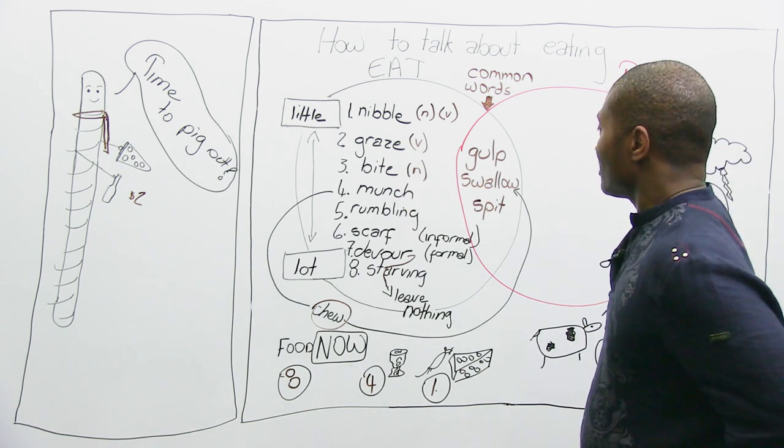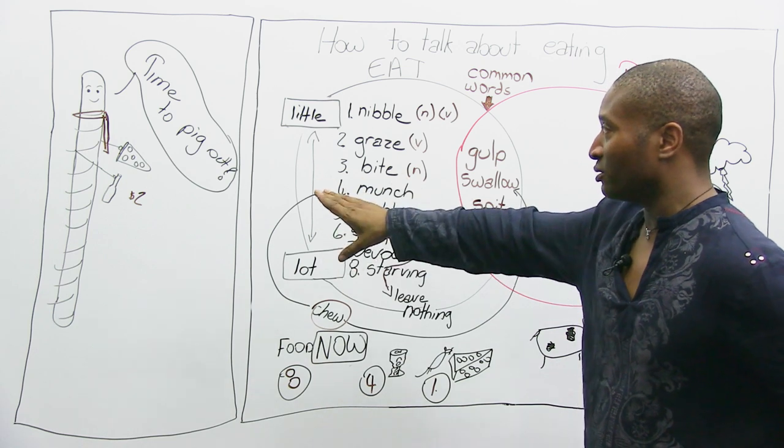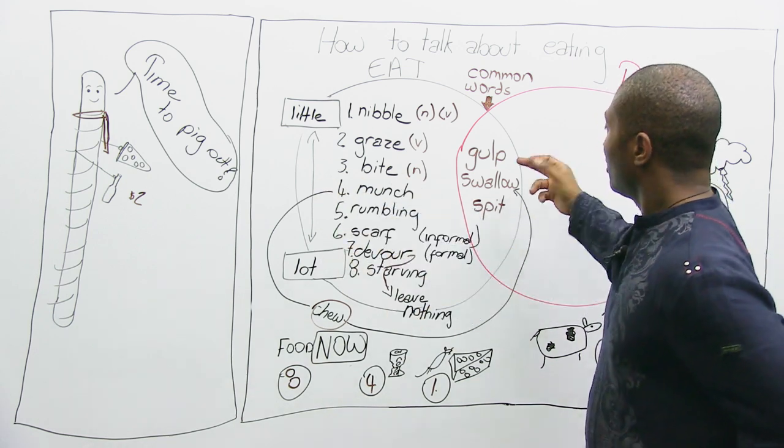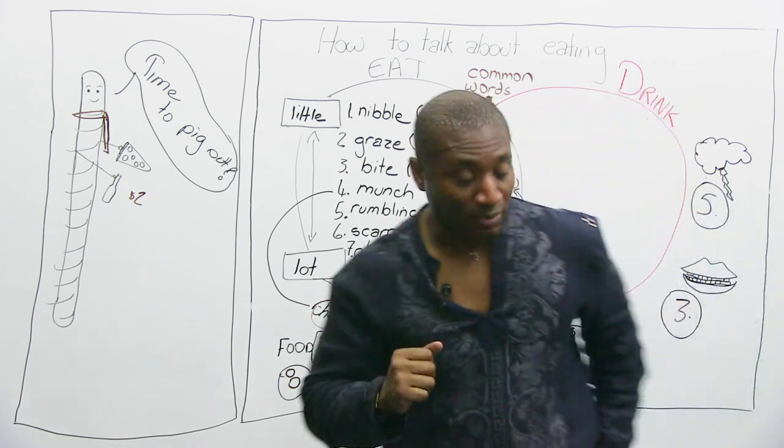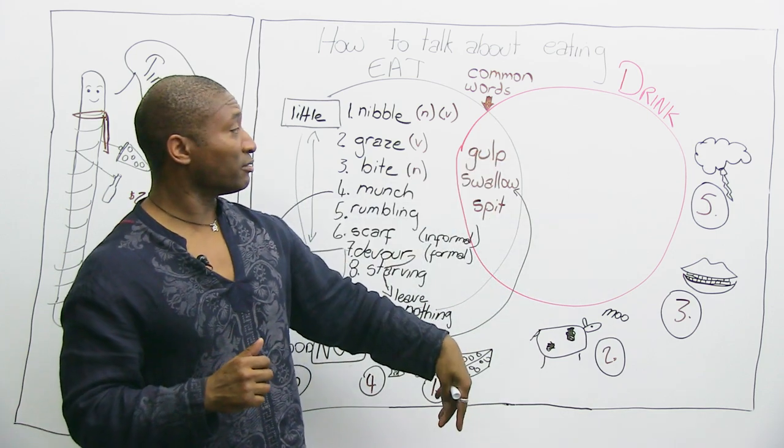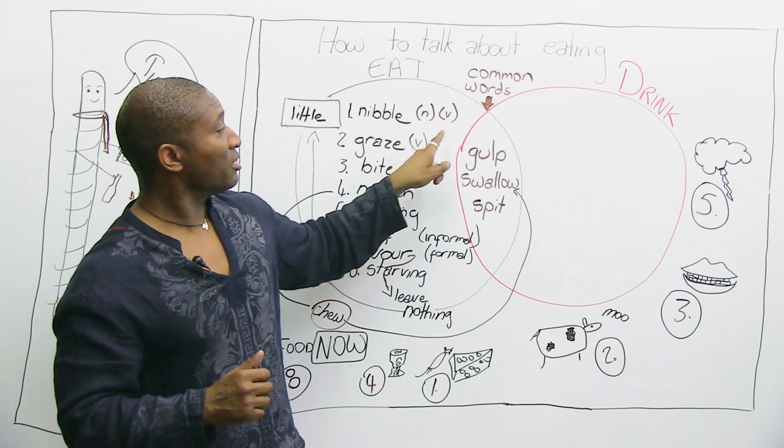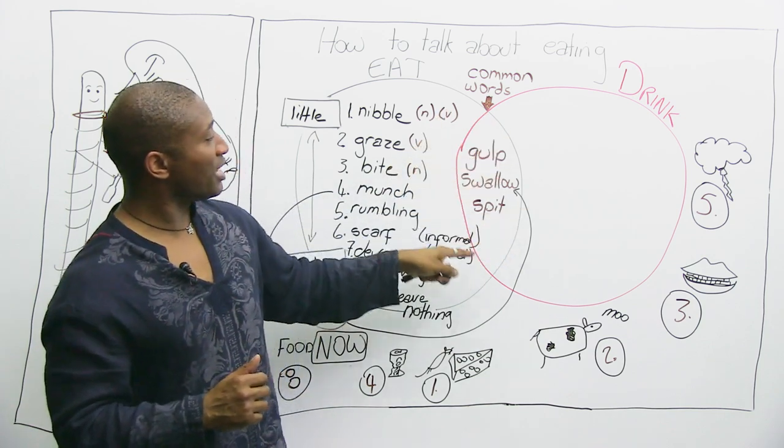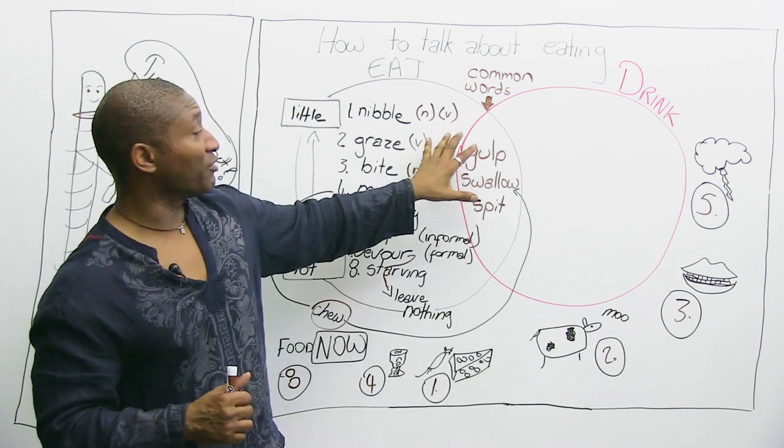Time to pig out. Well, in a second. I just want to do something before we go there. So it's not time to pig out now. Chill with your cheap beer. Gulp, swallow, spit. You'll notice I have on the board here, eat and drink. I want to do drink a little later, but today we're going to finish off with... There are some words that you can eat and drink, and we use the same words or verbs with them. By the way, this is called a Venn diagram, and it shows you what is common. These are common.